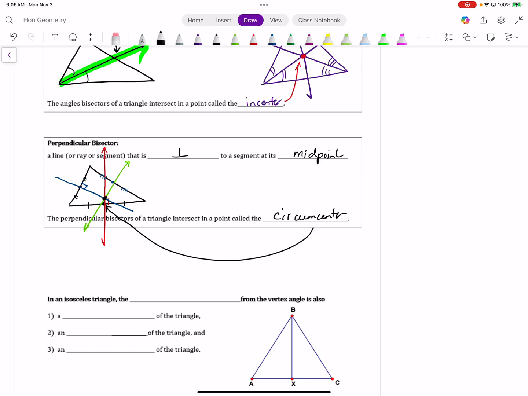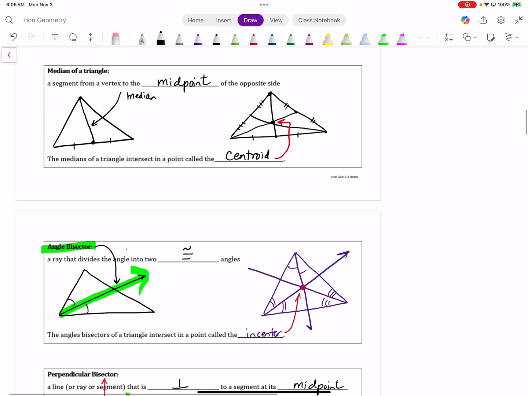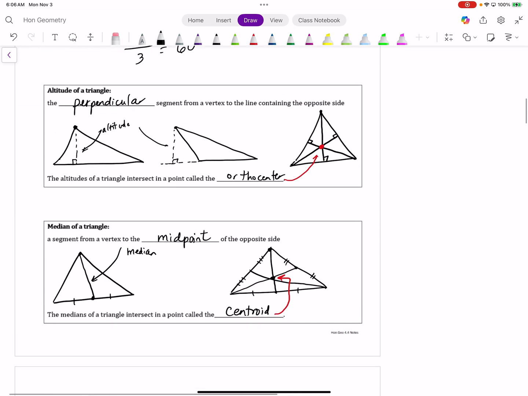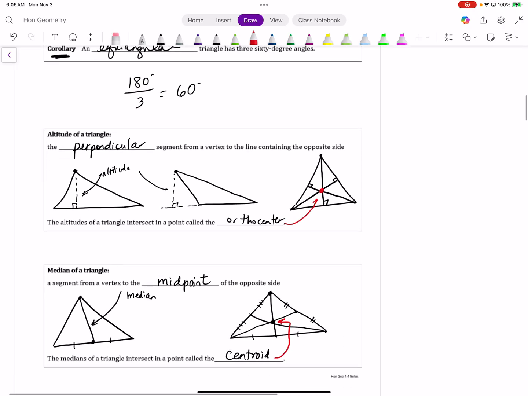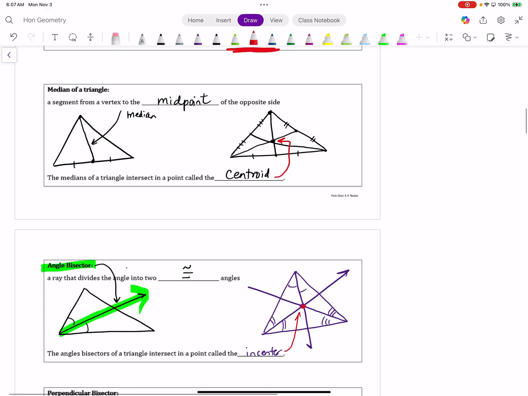I can tell you this: 3 of these are super important. I have yet to figure out the purpose of the orthocenter, other than the fact that it's just when you draw in all the altitudes, that's where they cross. I'm sure there is something where it's useful. I've just never seen it. But these are super cool.